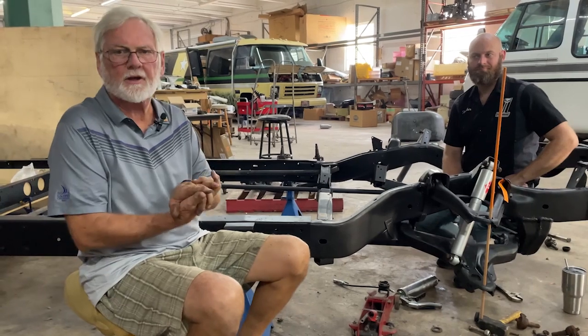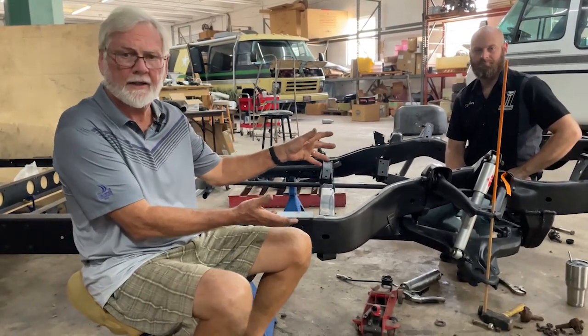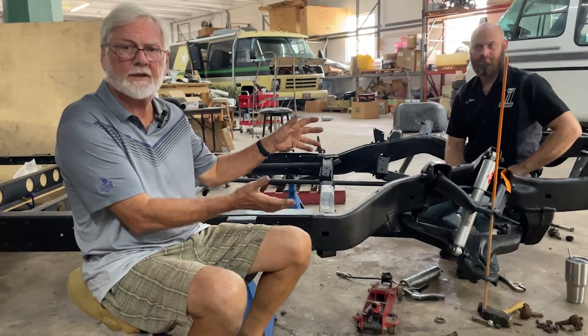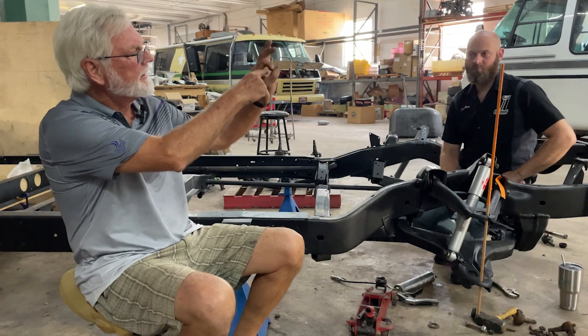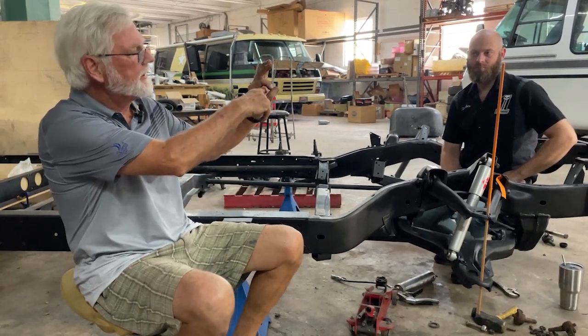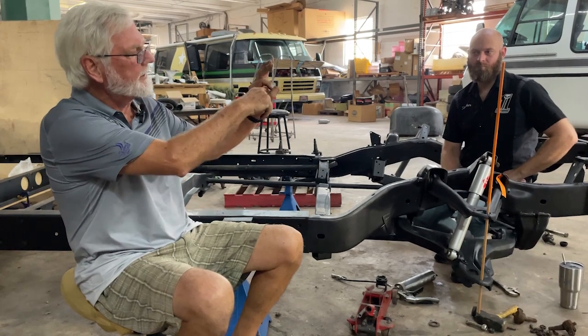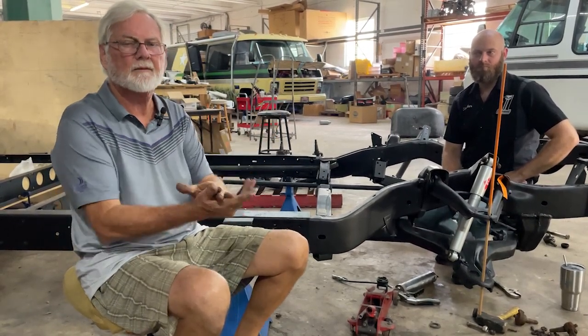That's about it. I hope this helps you understand your front suspension, your A-arms, and what to do when you get to that point. When to do it: look at your bushing. If the bolt is in the middle and it's not an offset bushing, you're okay. If it's all weather-cracked and the bushing is dropped, it's time for bushings.